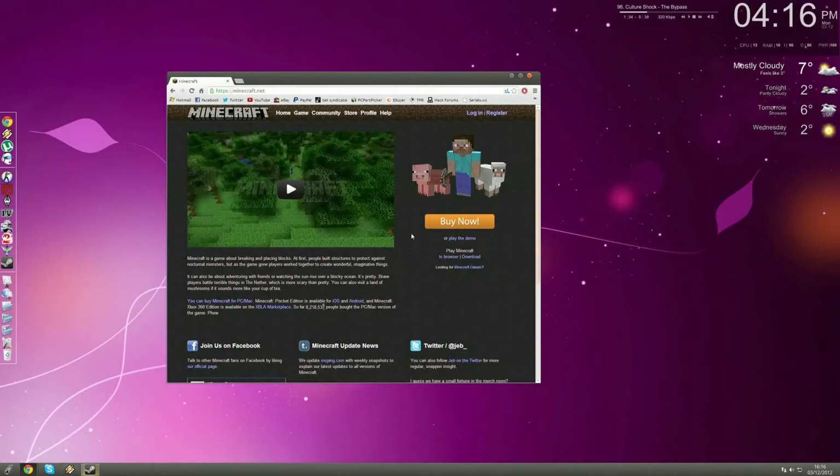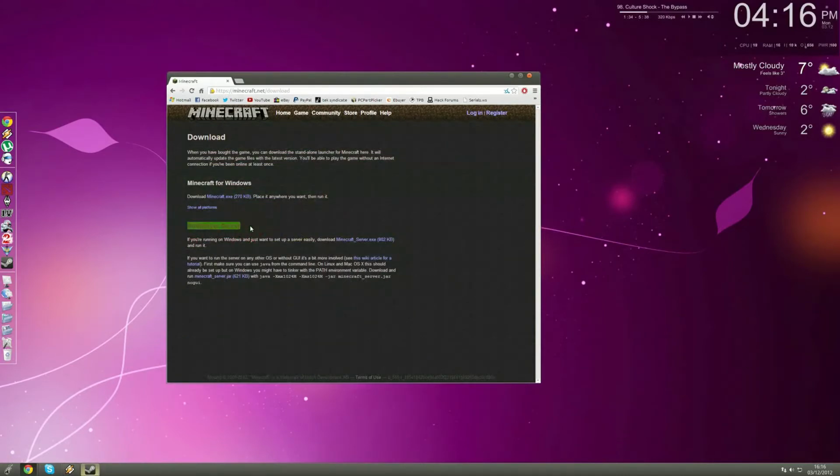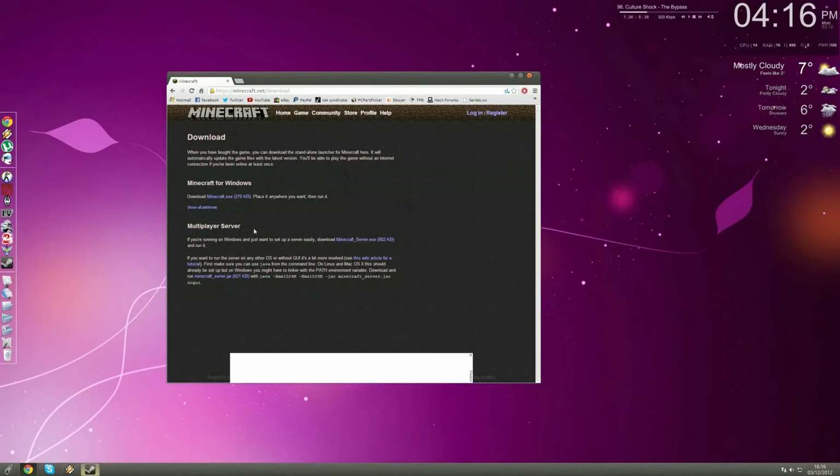You should be familiar with it, as you've probably used it before to download the game in the first place. So on the right here, you're going to have to look for Play Minecraft. Now you want to click on Download, and you'll see Multiplayer Server. This is a Windows tutorial, so I'm sorry for you guys on Linux or Mac OS, but the jar file is down here, and you could watch this tutorial and it will be pretty self-explanatory of how you can install it on Linux or Mac afterwards. But yeah, we're going to download the Minecraft_server.exe right here, and that will go to your downloads folder or wherever your browser saves your downloads.